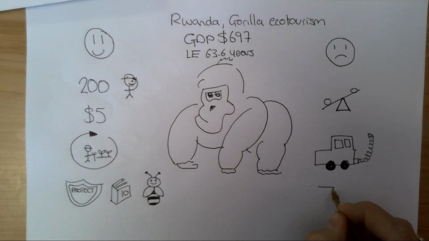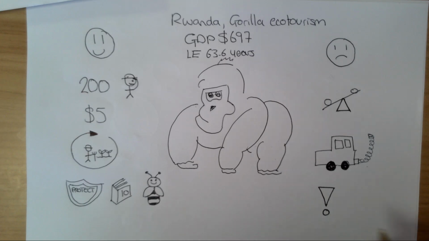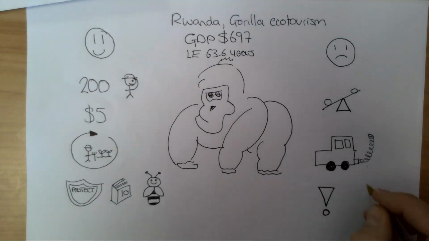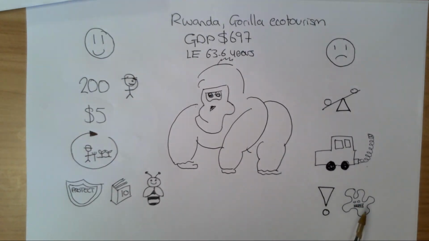Lastly, even though the numbers are highly controlled and permits are required for this gorilla ecotourism to take place, there are concerns about the impacts on the behaviour of the gorillas when they're interacting with the tourists, and also the potential for the contamination or spread of disease from visiting tourists to the gorillas. So there's a potential risk in the future if the numbers aren't closely controlled and tourists closely monitored, that the gorillas could become exposed to these diseases, which would decrease their numbers even more.